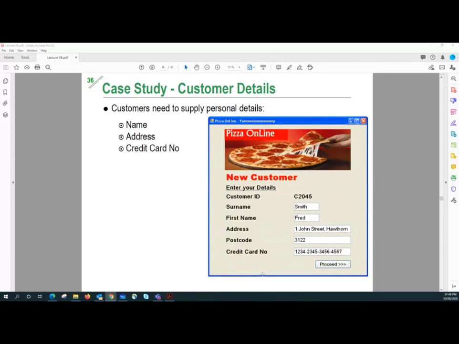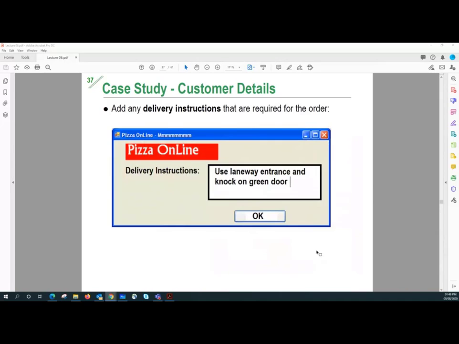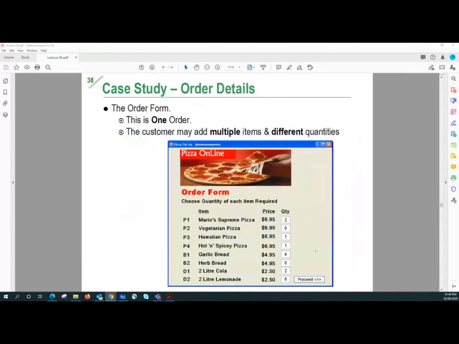So this is their second screen. They want to register our details, right? So the customer ID, now we can see the customer ID, it's an auto-generated number, right? The rest we need to fill is a simple form. So surname, I just fill Smith, first name Fred, address, this is just a fictitious address, and this is a fictitious credit card number as well. Don't try this one, okay? This is not an actual number. And then I press the proceed button, and it goes to this screen, okay? So this is the third screen.